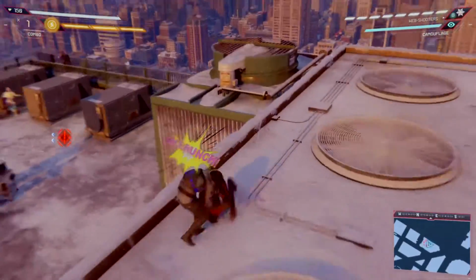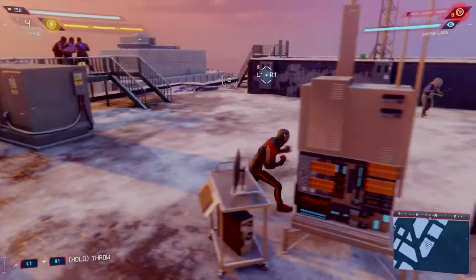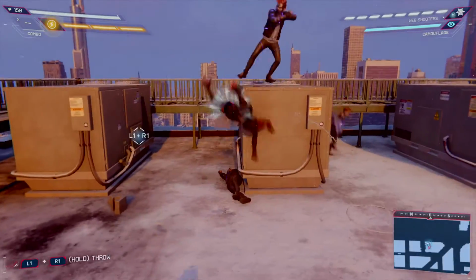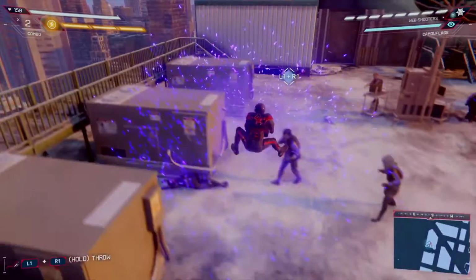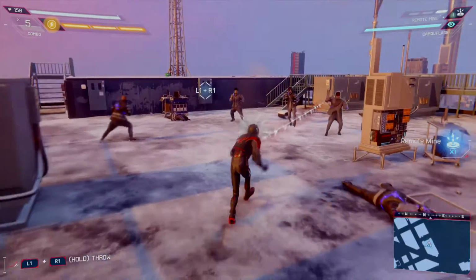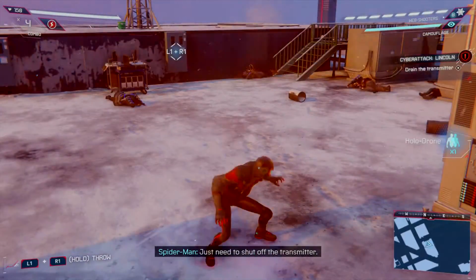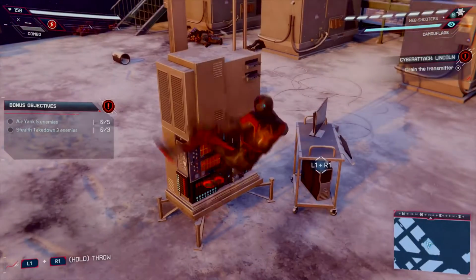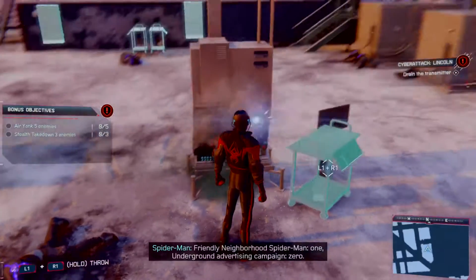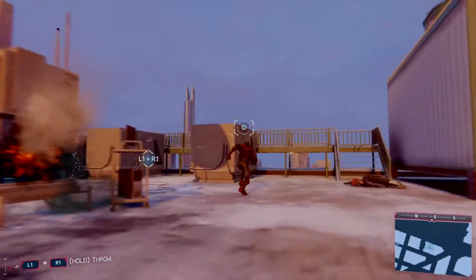Send this guy off the building real quick. See, look at that. When I hit somebody, it does like the cartoony animation. Can everybody come here? I want to send you off the building. Okay, everybody's here. All right. There goes literally everybody. What do I do? Oh, yeah. And then I gotta go. Give me the option. Friendly neighborhood Spider-Man 1, underground advertising campaign 0. Easy.